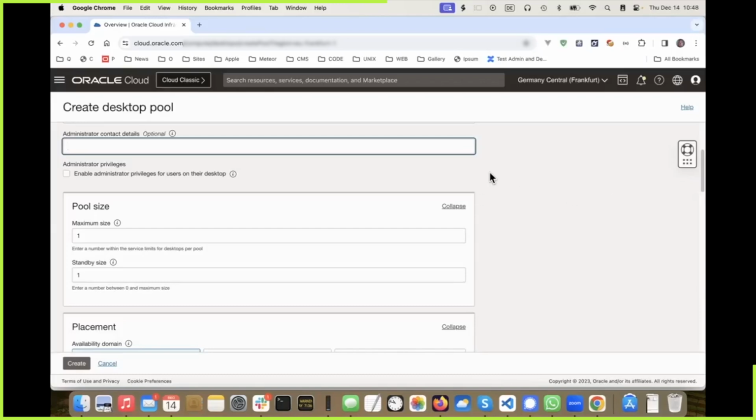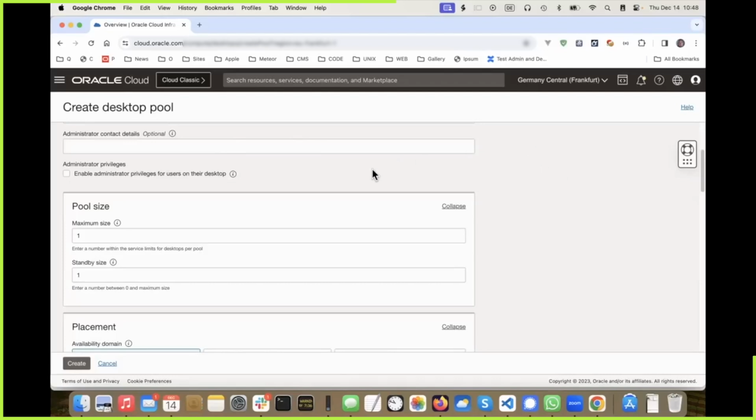And when you use that default, you can even determine whether you want that user to be an administrator or have administrator privileges on their desktop, which means sudo privileges on Linux or being in the administrators group on Windows. Or you can choose not to do that, which means if the user wants to install anything that requires administrative privileges, they would actually have to ask for help because they can't do it themselves.